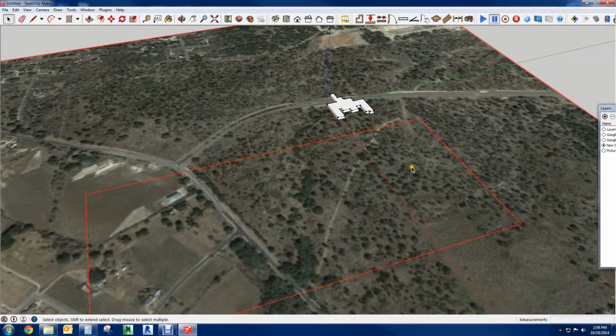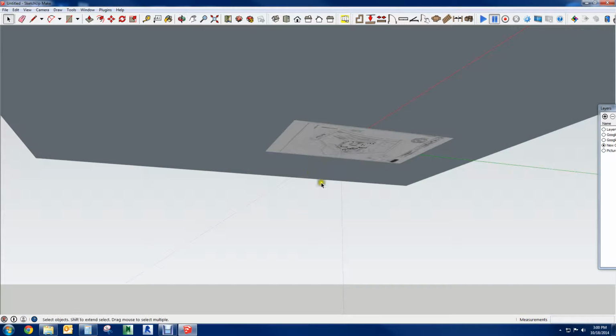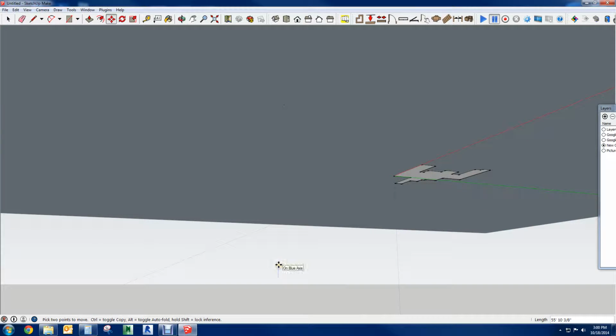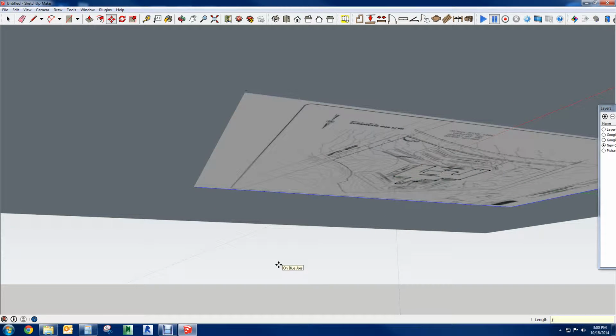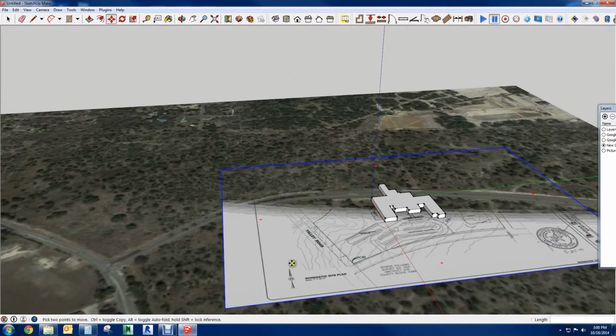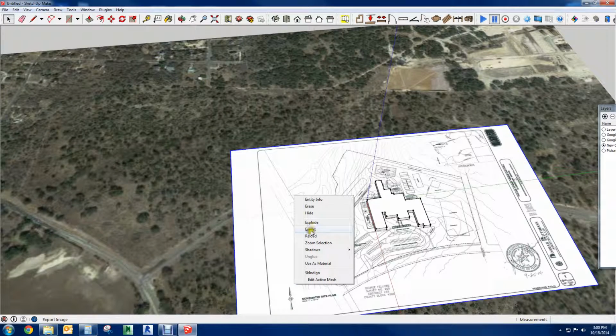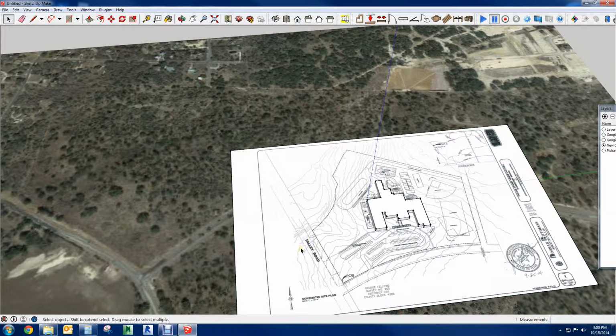So I'm gonna select the picture. I'm gonna bring it up. Where is it? Here it is. I'm just gonna bring it up for about 1 foot. There, that's good enough. I'm gonna explode it. Why?